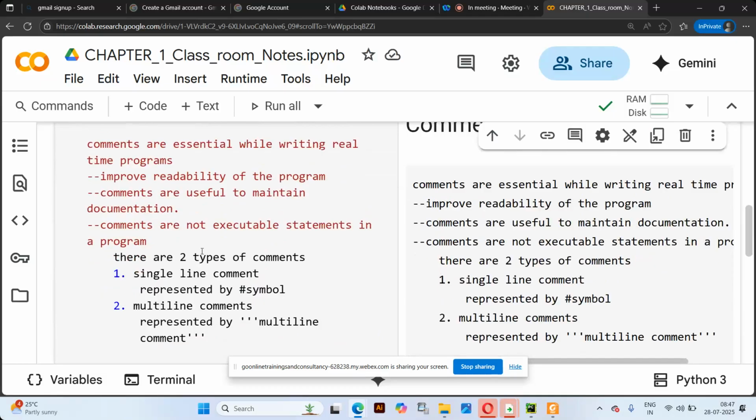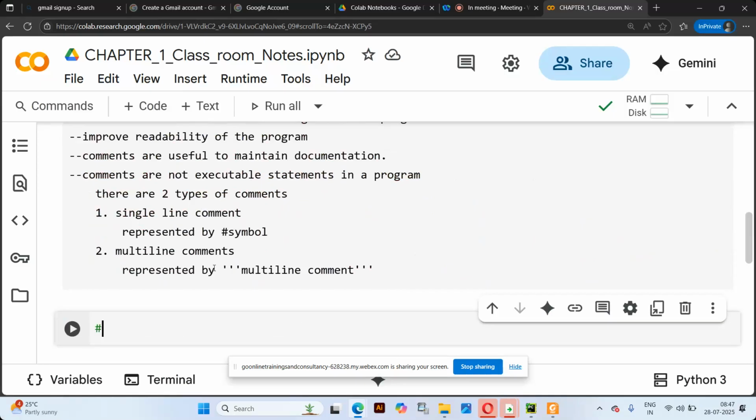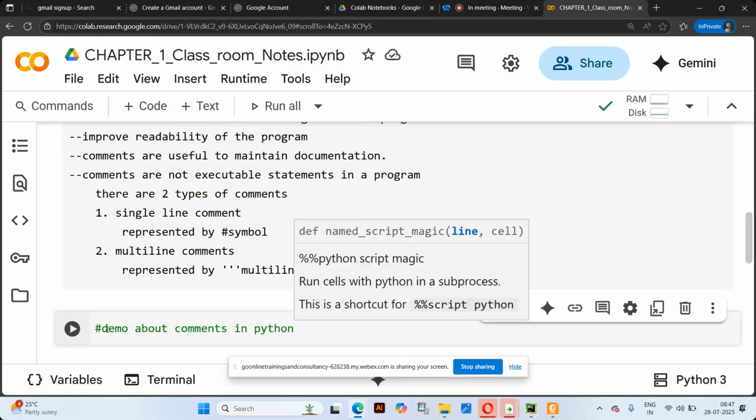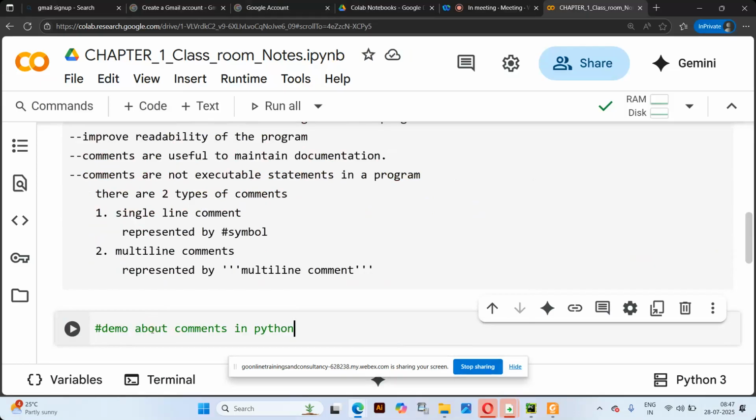Generally, as I wrote in the first class, whenever we are writing something, let's take a demo about the concept of comments in Python. You see something here? When I write one particular comment starting with a hash symbol, this line shows in green color, which means it is not an executable statement. It is metadata about the data. This line reveals why you are writing this program and what the intention of the program is.